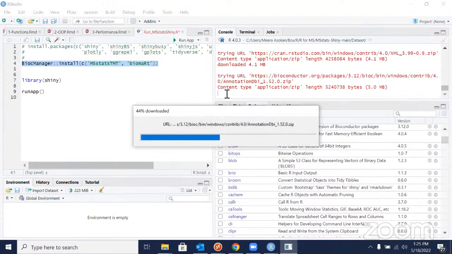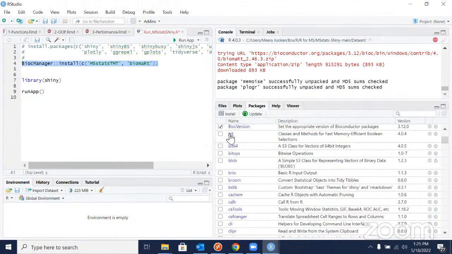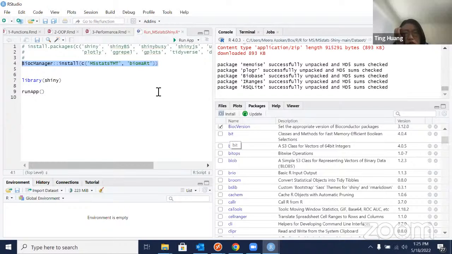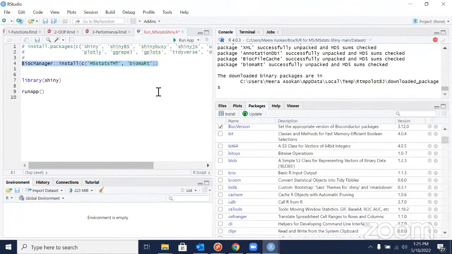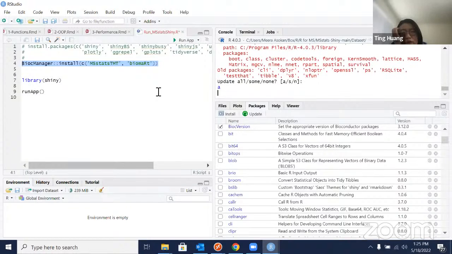Okay, it's running a few more packages. Yeah, one package seems missing, the second one, the biomaRt one. Let me finish. Oh, you don't want all? Because it may take a long time to update.